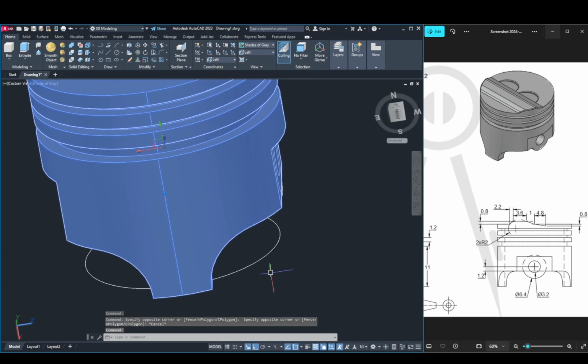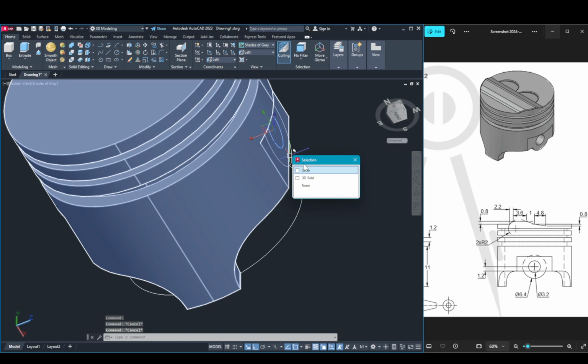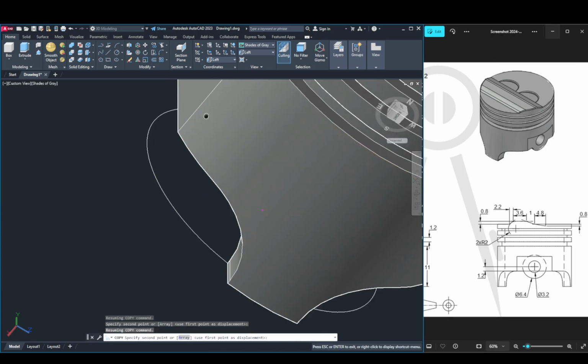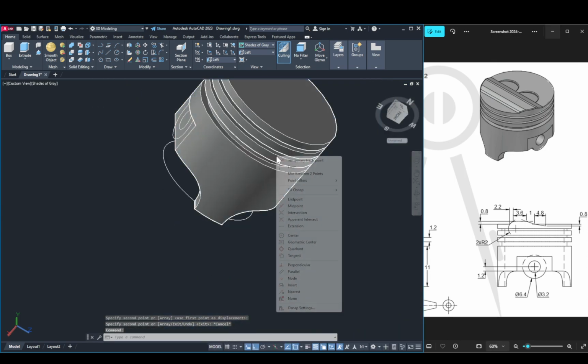Now make a copy of this circle, select both the circles, CO, specify the base point, and place it here on the other side.